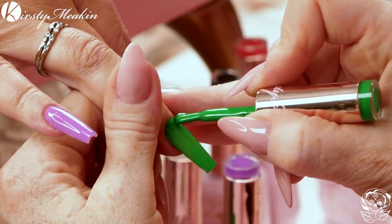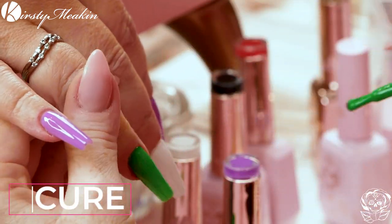Right, so, and then we've got Pony on there. In the lamp you go. Bish, bash, bosh.